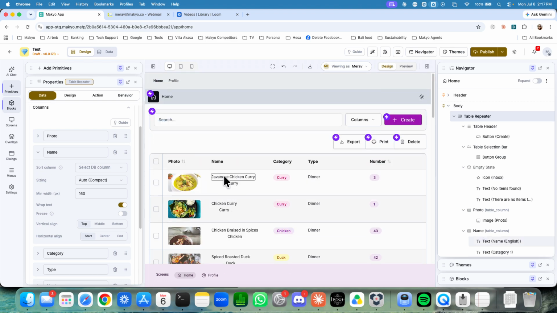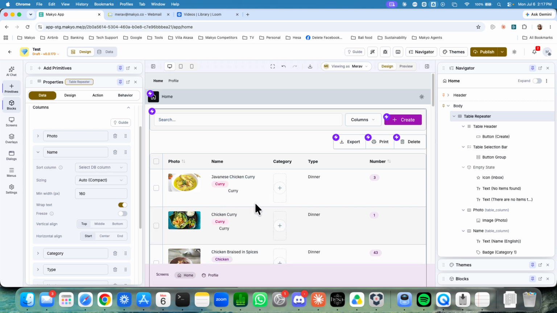So you can put anything you want inside each column, not just one thing. I can even drag this one here. Let's remove this one, and I can put something else here. I can even put a video here. Doesn't matter. It's a repeater, you can do whatever you want. In a table repeater, you can put anything you want inside each column. You can stack things, you can put them next to each other, any way you want it.